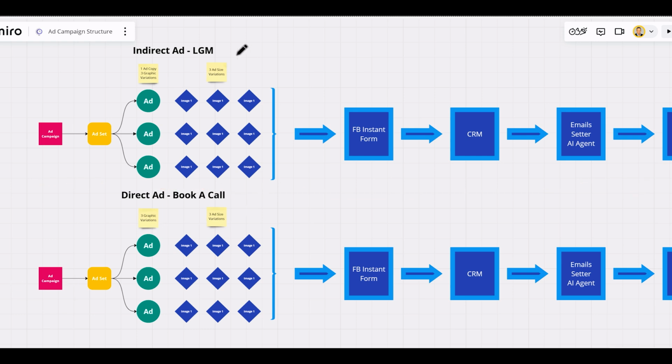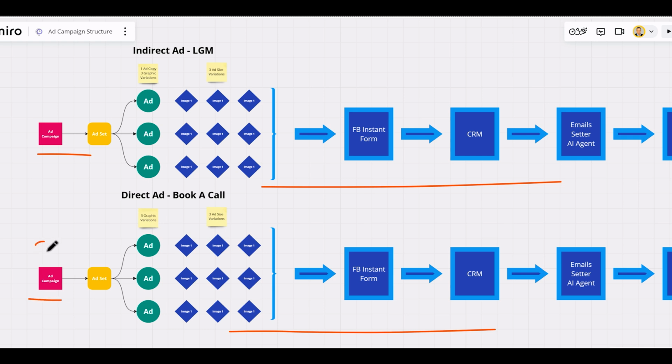So now what I like to do is zoom in on this part here, the ad campaign structure, and share with you what that's about. Now, before I do, you see that we've got essentially two tracks running here, right? That's because what I want to share with you is that you're going to create two ad campaigns overall. And each of those, you can start with as little as $20 a day, right? That's the minimum that we recommend. Because anything lower than that, the algorithms just don't work as well. You're not going to get as good a result.